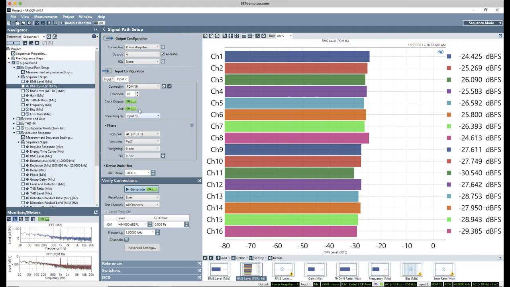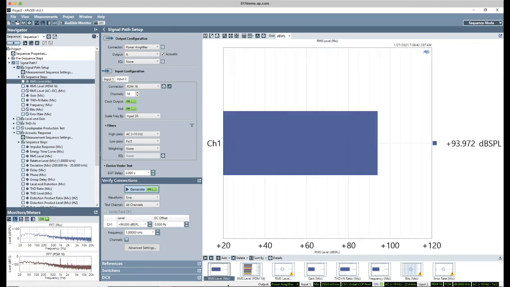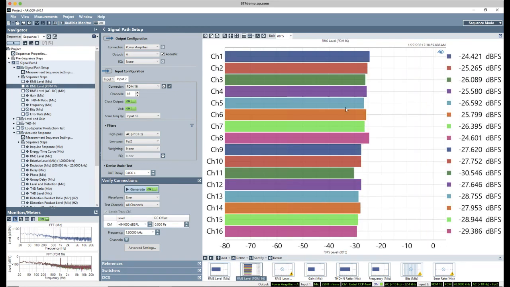And the answer is yes. This is a new feature that was added in the software recently, but now I can simultaneously look at 2 inputs. And one thing that's convenient is I can look at the analog reference microphone and I can verify it's receiving 94 dBSPL. And then here is the signal that I'm getting from each of the 16 PDM microphones.